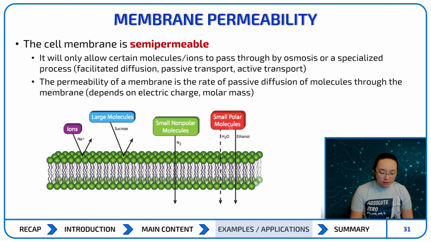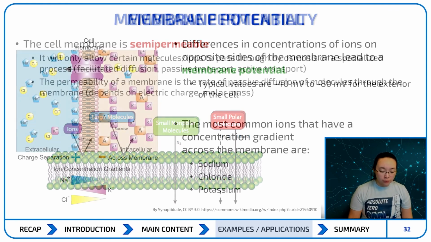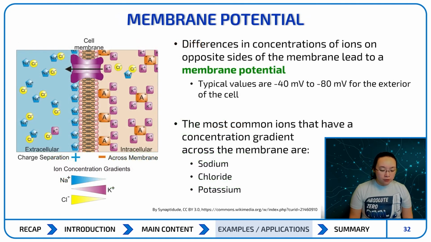Small polar molecules will require a little bit of help unless you have an ion channel or a concentration gradient. So because of the fact that some ions can go through and some ions can't, or molecules, it means that usually there's one side of the membrane that is more positive than the other, or vice versa, and that means it gives rise to a membrane potential. So here, a membrane potential is created by the different concentrations of ions on opposite sides of your cell membrane, so one on each side.